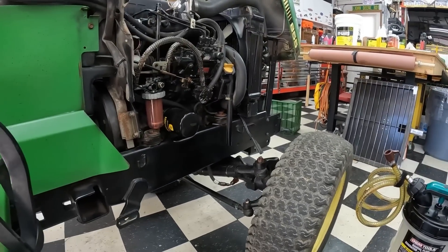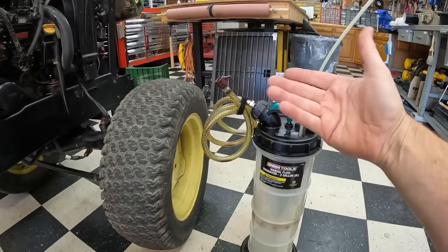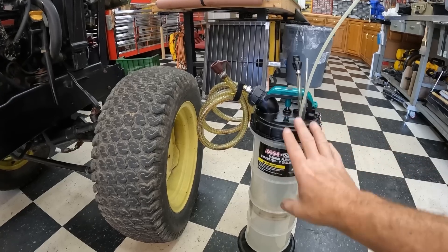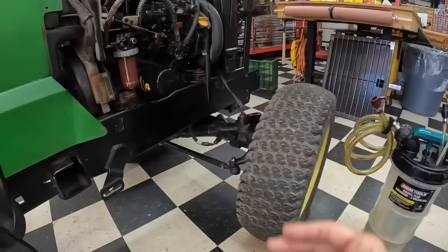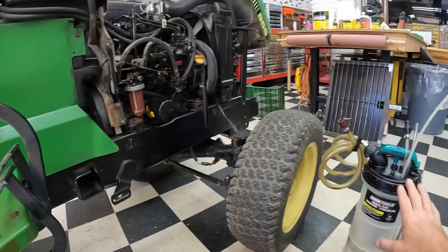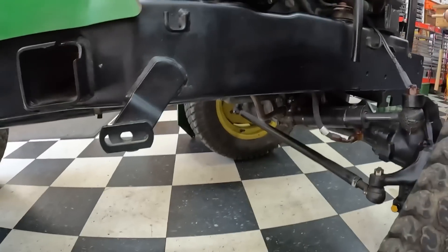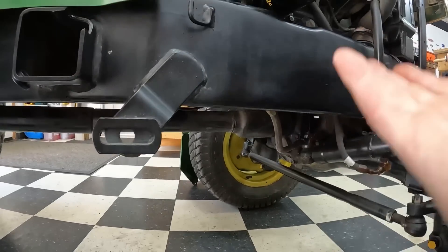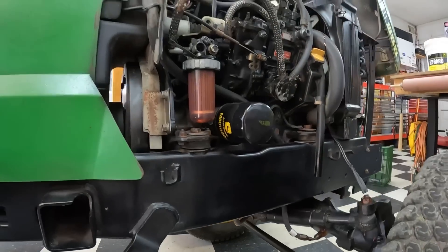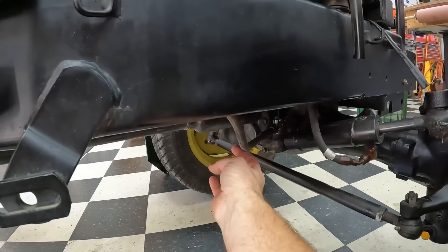You might ask how does that make it easier or why is it better? First off, when I vacuum it out, I can walk away as it's doing its thing. It creates some kind of suction or siphon and will vacuum out the oil in the machine. I don't have to stand here and babysit it — I can get started on that and move on to something else. Also, to do it correctly, you should heat up that motor to get the oil nice and warm so it flows and drains easy. So when you've got that hot oil and you get that last thread turn, the oil runs all the way down your arm.